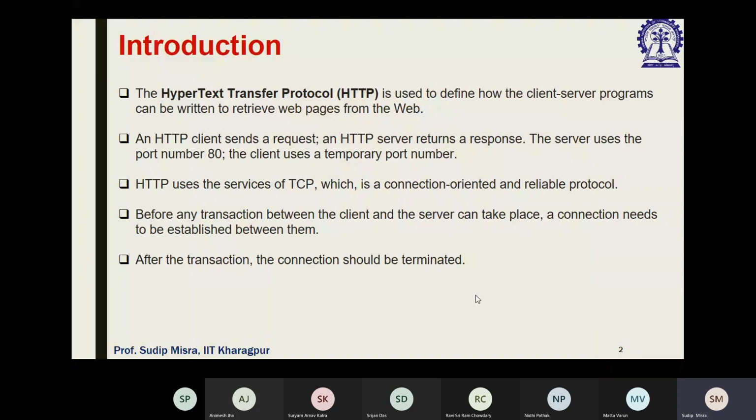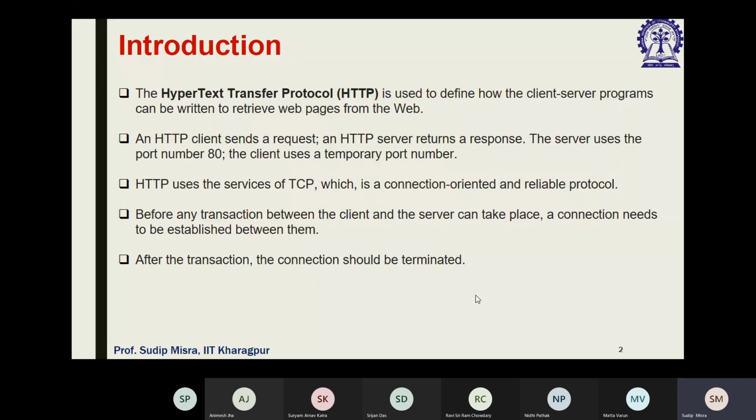So we also looked at some deviations for some protocols which, instead of an ephemeral port, for the client side also use the well-known port, but HTTP follows the usual way. For the client, it will assign a temporary port number, the ephemeral port number, and for server it is always port 80.